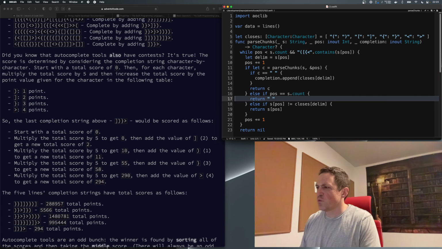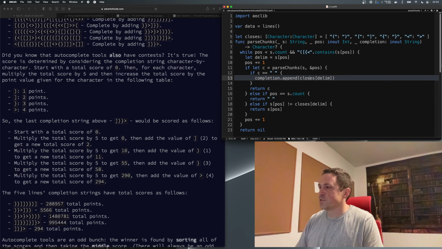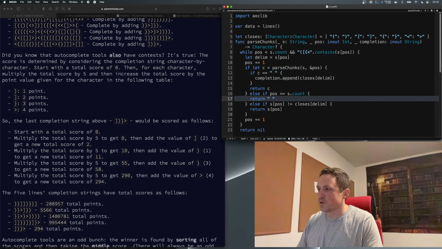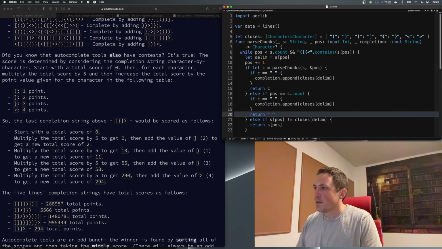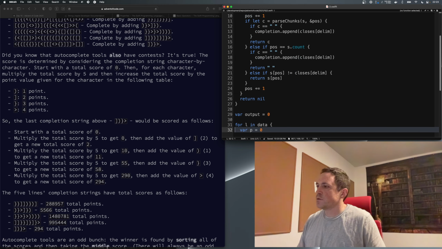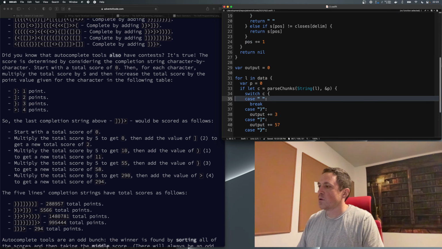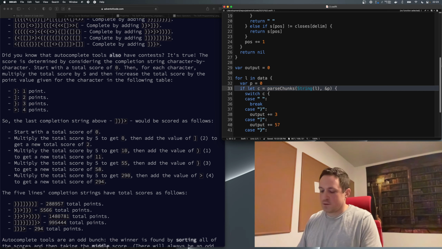And are we double doing this? Because this is the first time we encounter it, so we just do the same thing. It's not a pretty code structure that we're duplicating, but okay, so if let's equals parse chunks and C space.